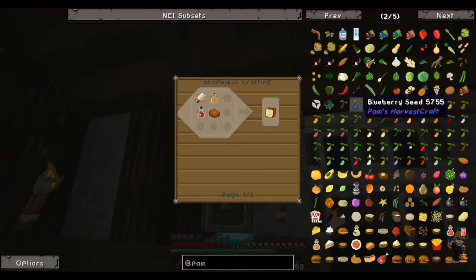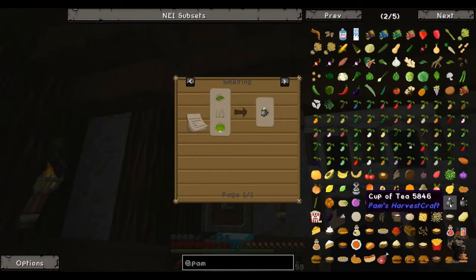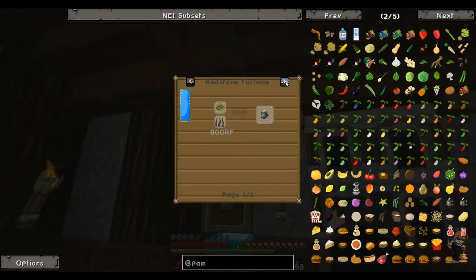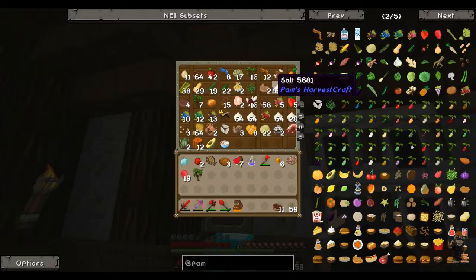So yeah, there's a lot to learn, and I don't think I'd probably do all of it in this Let's Play. I might make a couple more later on, but for now, oh, you make a cup of tea, look, cup of tea, cup of coffee. What's that? Tea leaf? I don't think we have any of that. Coffee beans, we don't have any of that.